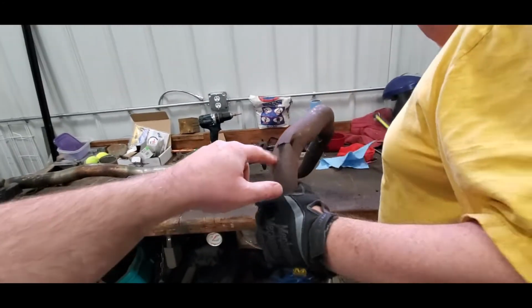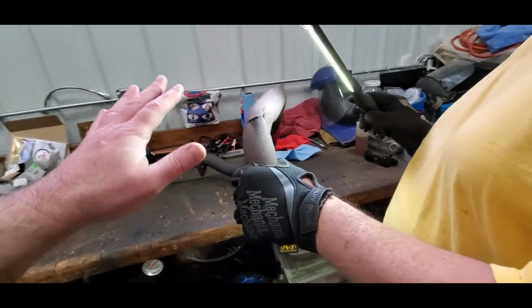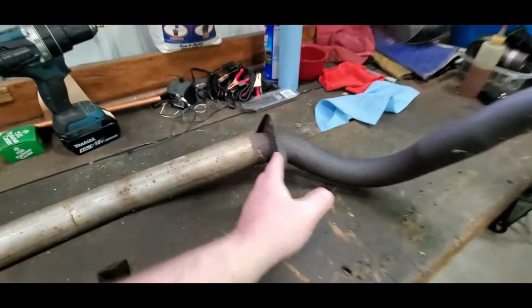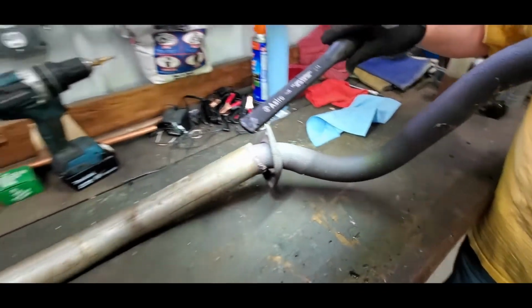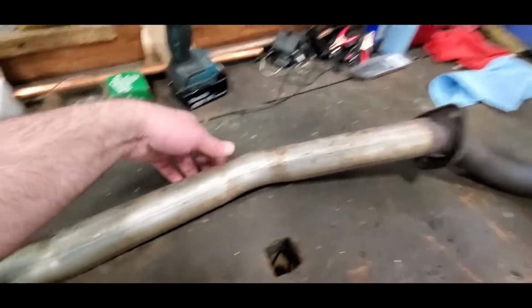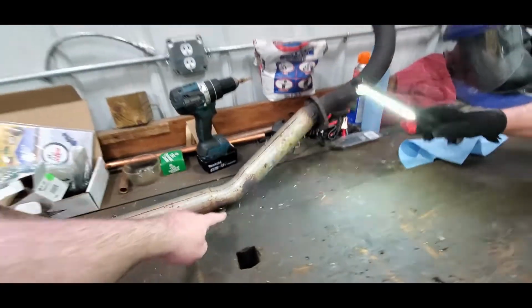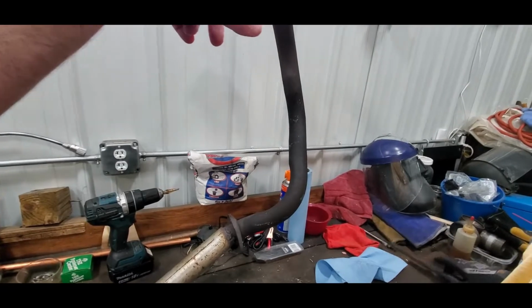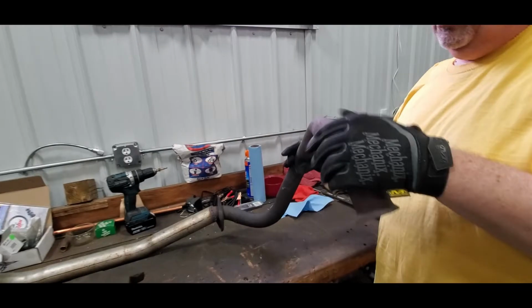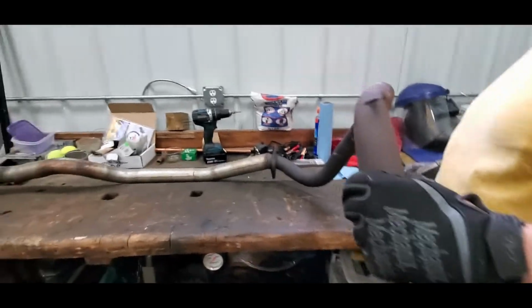Okay, so here is the bad part. We don't like it. It's just temporary. Obviously, they tried to clearance around something and didn't do a good job there. This weld is terrible, but the problem that we see is this is the pipe they added the O2 bung to, so it's right here. So, as we all know, if you're getting pirate air or measuring outside air or losing anything, you're going to read lean. And she's going to keep dumping fuel, which obviously she did.